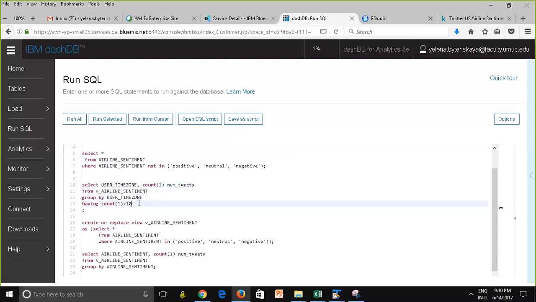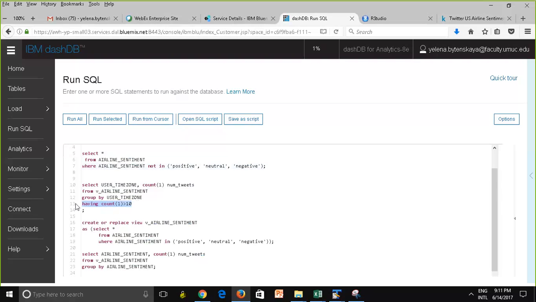Here is the difference between where and having. Very important. Where clause eliminates individual rows. Having clause eliminates the groups. In other words, behind the scenes, the query is going to count how many tweets I have per airline, right? And after that, it's going to eliminate the airlines that don't meet this condition.